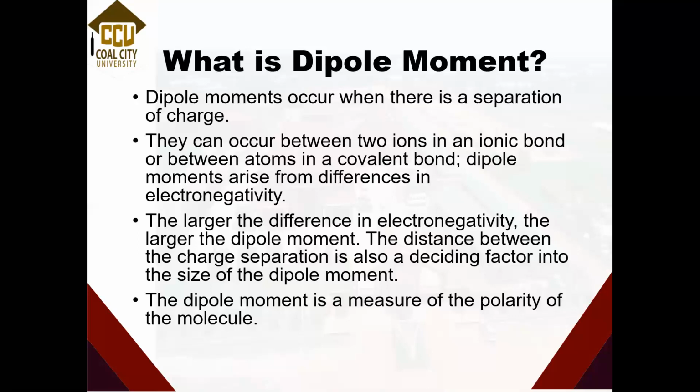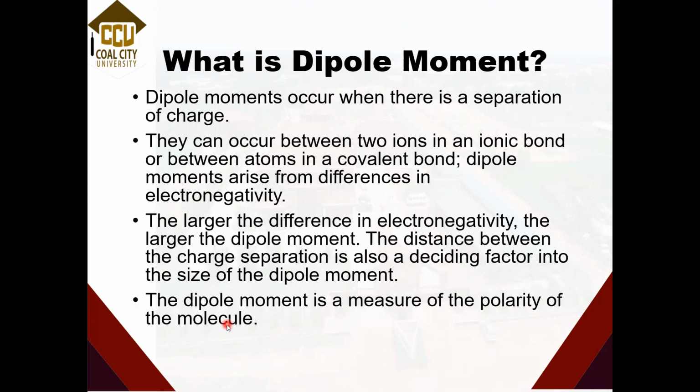So that is what this statement is telling us, that the larger the difference in electronegativity, the larger the dipole moment. The distance between the charge separation is also a deciding factor in the size of the dipole moment. So take note of this. And lastly, the dipole moment is a measure of the polarity of a molecule. This is a very important statement.